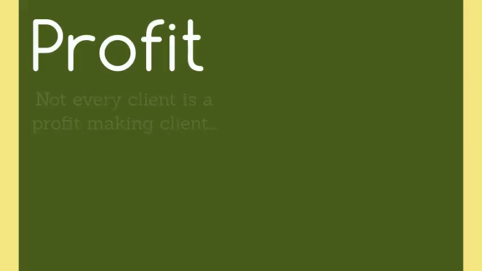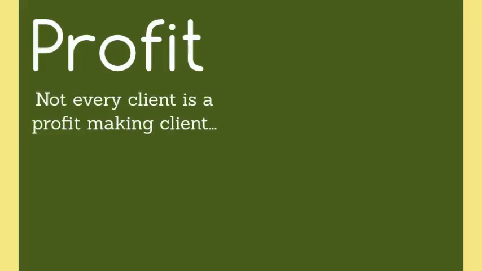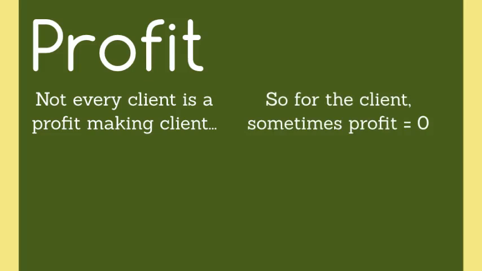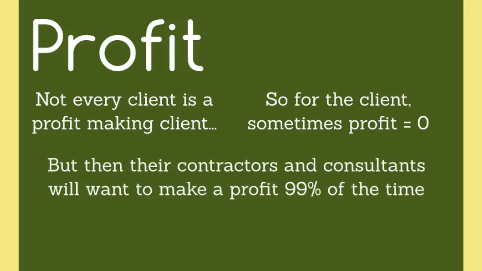And then we have the profit. Not all clients who start a project are there to make a profit. For example, a government agency doesn't normally make a profit from their projects, but many private companies do. Or sometimes the intended profit is a long-term goal and it isn't part of the project itself. So sometimes the profit might be zero. But in many projects there is a profit allowed still for the contractors and consultants.